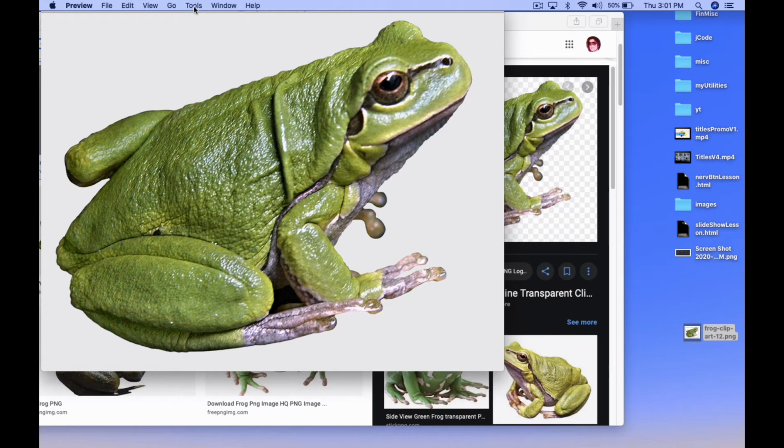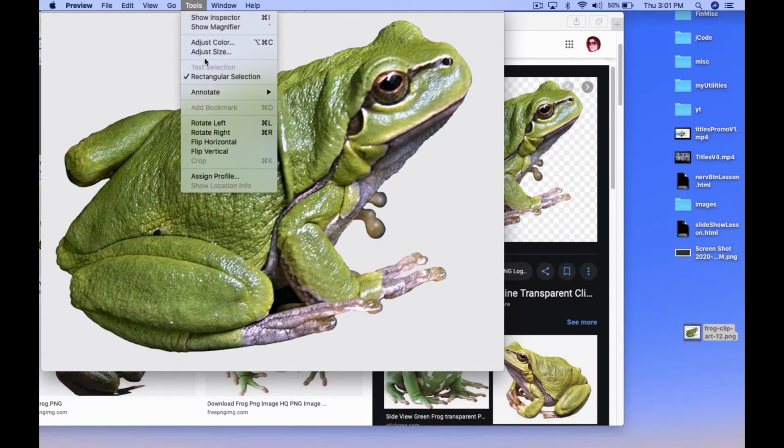The slides in that little slide piece I did were 144 by 144 pixels. So I'm using something called Preview, which is built into every Mac. Super simple photo manipulation, not a sophisticated program at all.